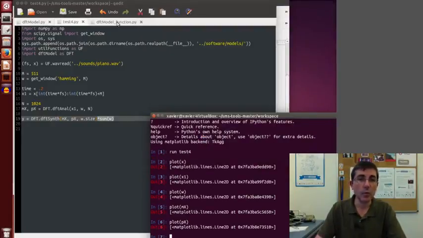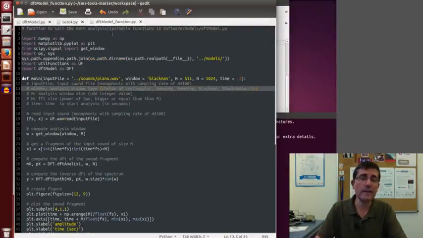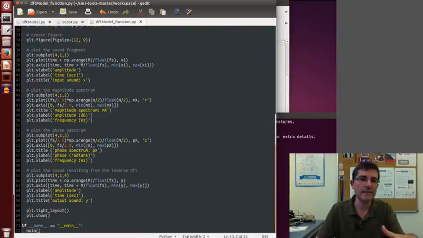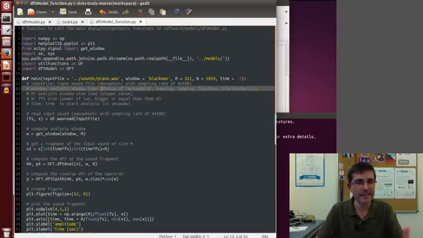And then there is another file in the models interface directory that basically integrates the analysis and synthesis and makes nice plots, and in fact is the one that is called by the interface that we are showing in the demo classes.